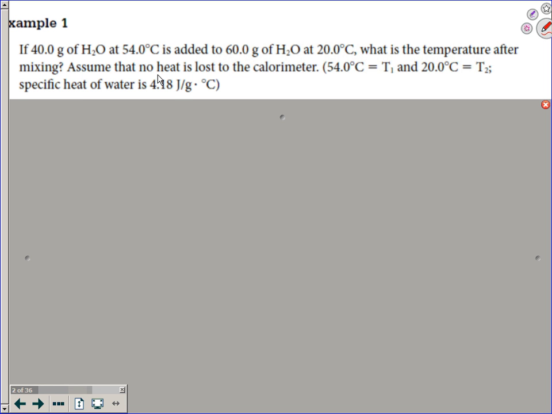Who has a simple method, not Kegels and cut? Anybody? Marcus? You can just add them together and divide by 2 to get the average. But see, that would be a perfect average. I would assume I have equal amounts of hot water and cold water. I don't. Almost though, it's similar. JT? What would you like, to form a ratio of the temperatures and add those? Maybe the temperatures, or what do you mean by that? As in, it's 40 and 60, so it's just 4 over 10 and 6 over 10.